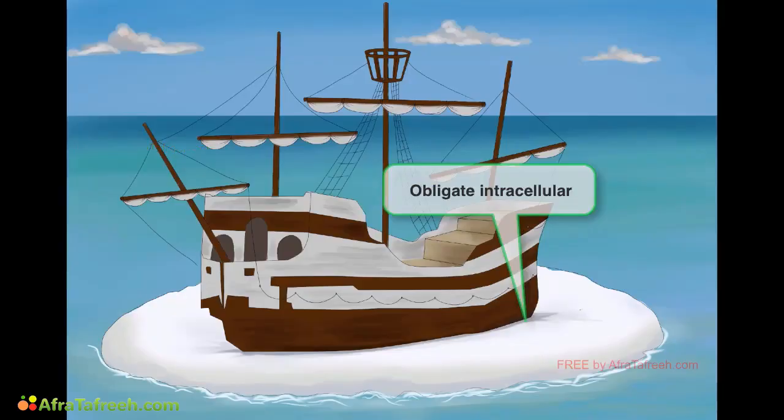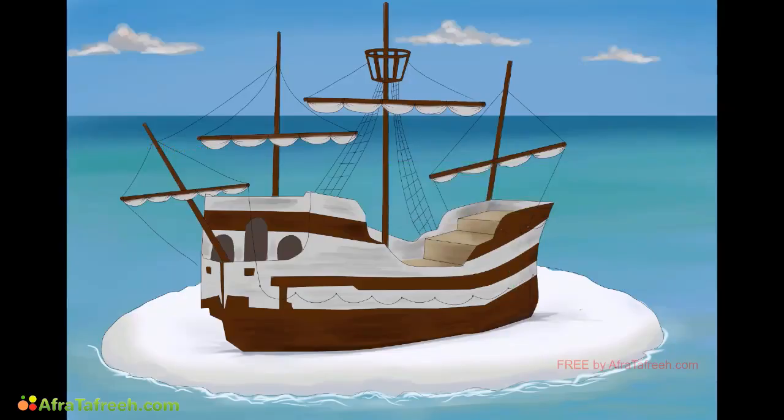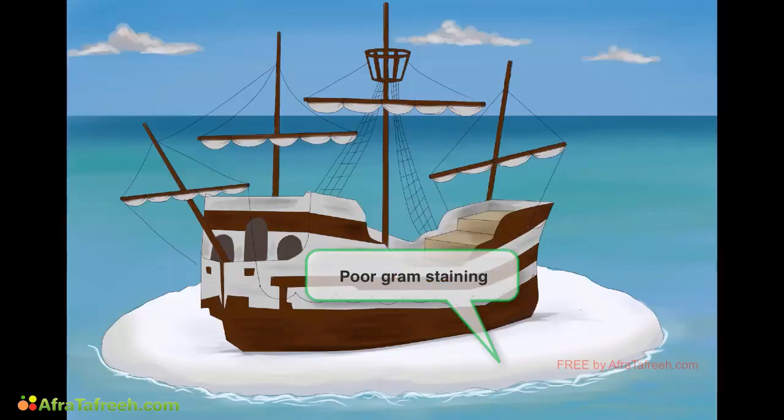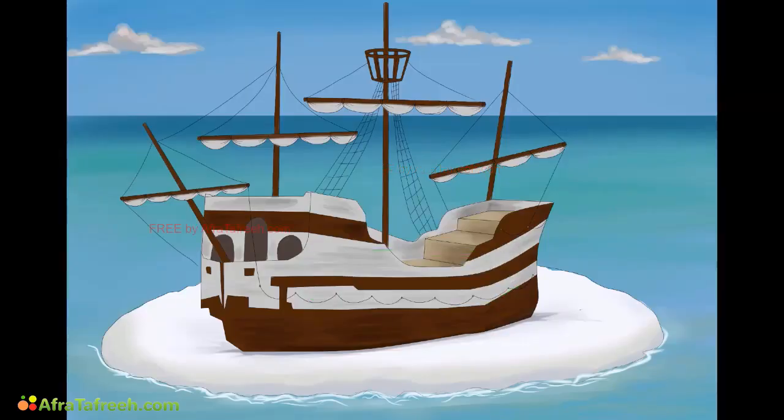So that's obligate intracellular. The white island also signifies the lack of staining with a gram stain. This is very much similar to the Rickettsia species, who are also obligate intracellular and demonstrate poor gram staining. And additionally, just like the Rickettsia species, the reason why Chlamydia is an obligate intracellular organism is because it can't create its own ATP. With all that's going to be discussed, there's no symbolism to depict that fact, but it should be pretty well ingrained following the Rickettsia videos.